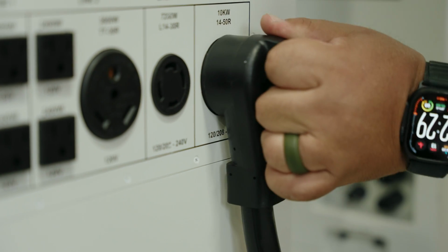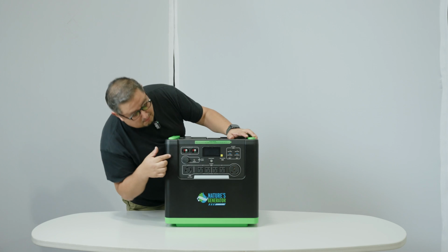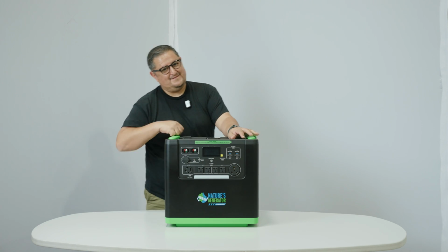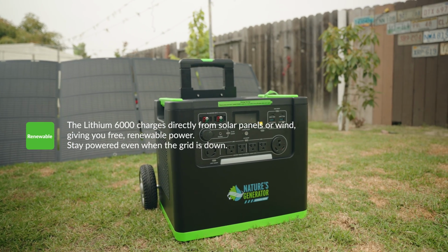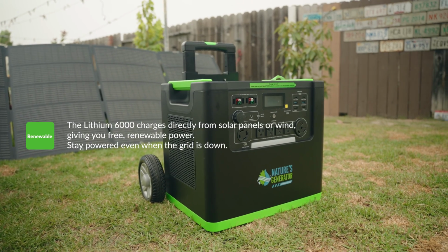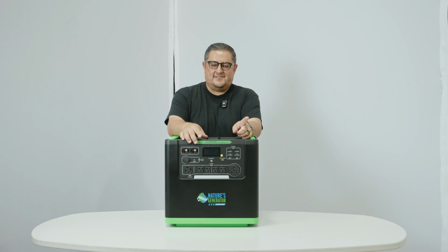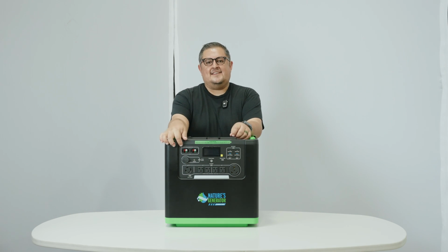Unlike the Lithium 3600, which only has one solar or wind input, the Lithium 6000, it's got two now. In the instance that you're running a 2-panel solar array, you can now charge the Lithium 6000 at up to 2,400 watts. Now, let's say you're running one solar panel and then one wind turbine, it'll now split each solar or wind input to 1,200 watts.